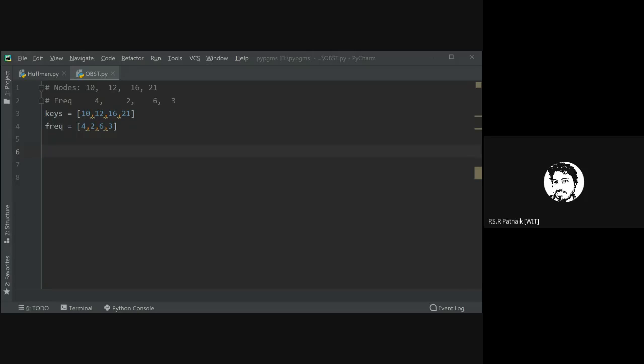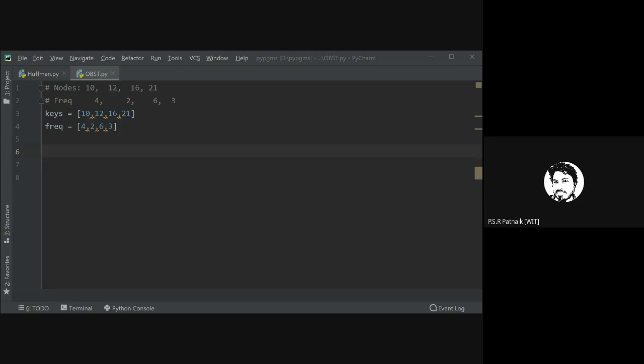Now, in Python, if you recall our memoization program for Fibonacci, or some other programs wherever I had a 2D matrix, we saw that we can use dictionaries as an efficient method to store these values: 0, 1, 1, 2, 1, 3, and all that. Since I'm not traversing those values based on any specific pattern, I will prefer to store the computed values in a dictionary. So instead of defining a 2D list of lists, I will define a dictionary in which each key will be a tuple. For example, 0, 1 will be one tuple and the associated computed value will be stored against that tuple in the dictionary.